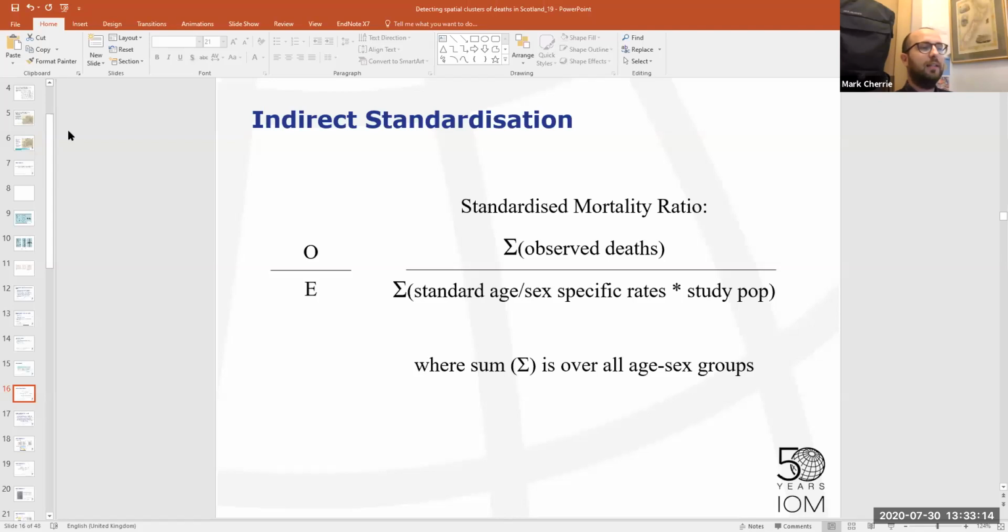And what you get at the end of that is a number where 100 corresponds to an equal amount of observed deaths to what you would expect, and anything over is more observed deaths than you would expect. So a standardized mortality ratio of 170, for example, would be 70% more deaths than you'd expect.